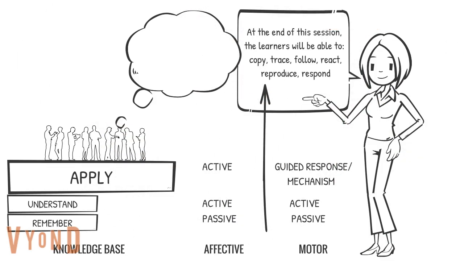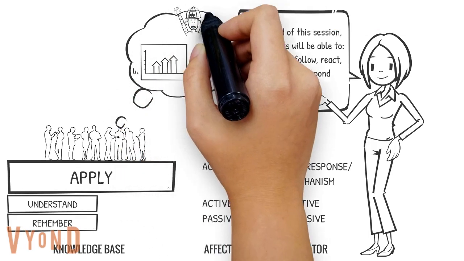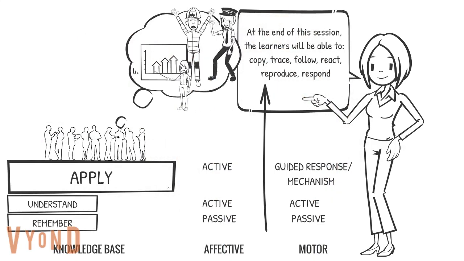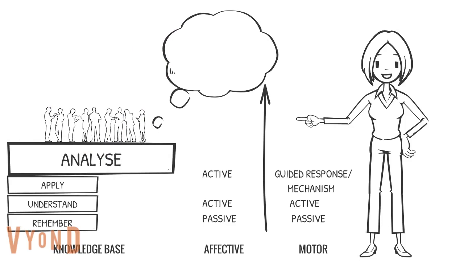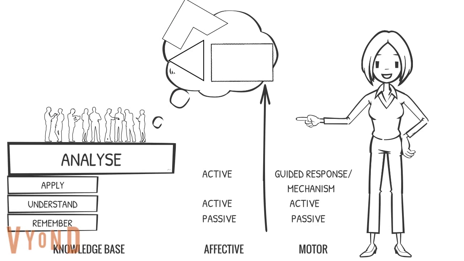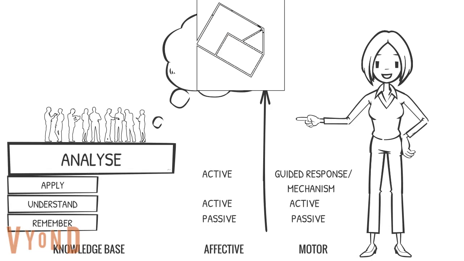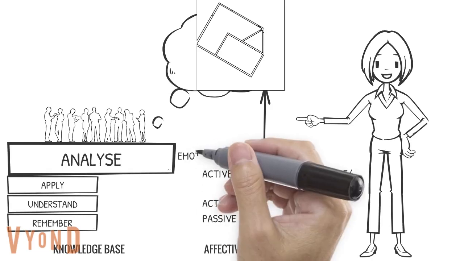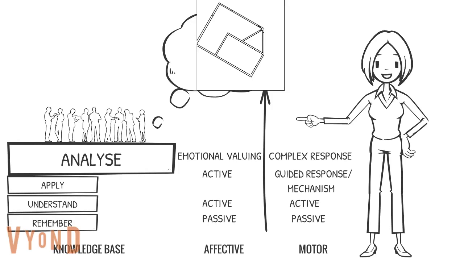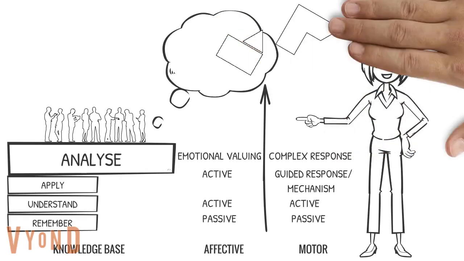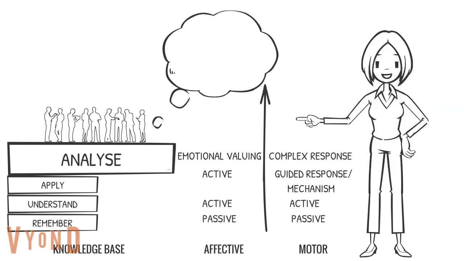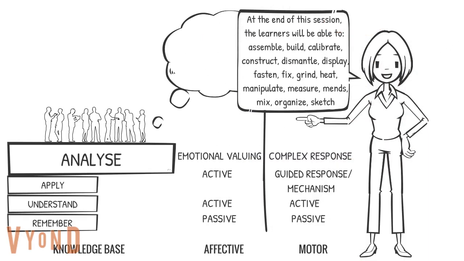Applying refers to situations where the learned material is used in products, such as diagrams, models, interviews, simulations, and presentations. The learner analyzes the learning by looking at the individual components, how they relate to one another, and how it fits within a larger whole. The learners reach complex overt response. The skill acquired can be performed accurately, fast, effortlessly, in a coordinated manner. The learners start attaching a value to object, phenomenon, or pieces of information.